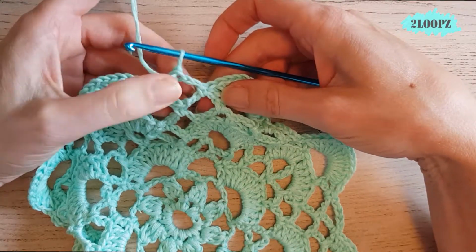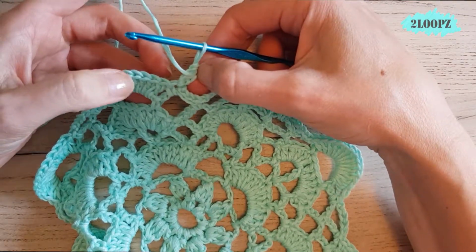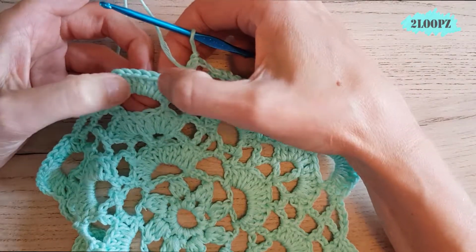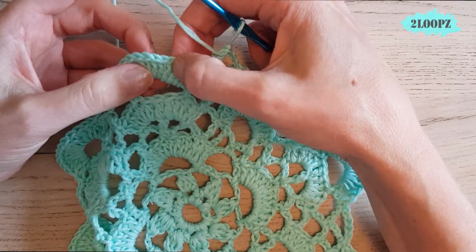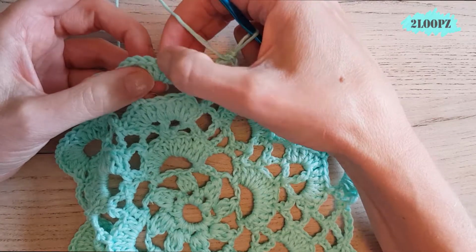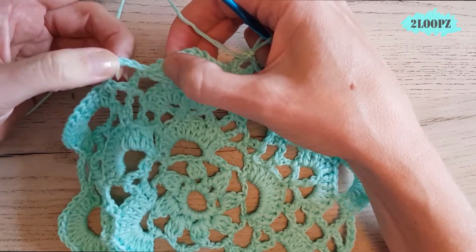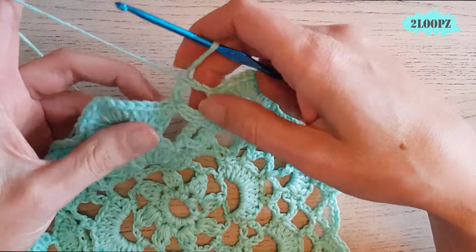You make a single crochet in the chain 1 and a single crochet in this chain 5 space, then a chain 3. And we make a double crochet 2 together in the second double crochet, chain 3, double crochet 2 together in the fourth, chain 3, double crochet 2 together in the sixth, chain 3, and so on all the way to the 12th double crochet. Then chain 3, single crochet in this chain 5 space, chain 3, and repeat in this fan.